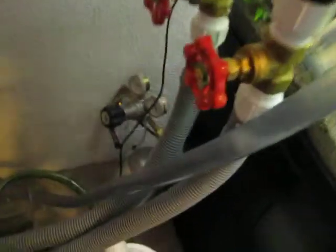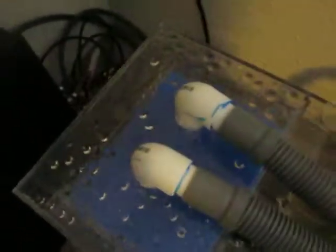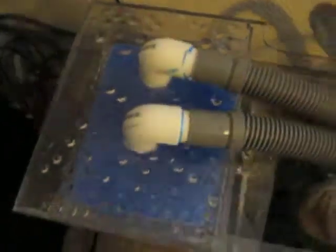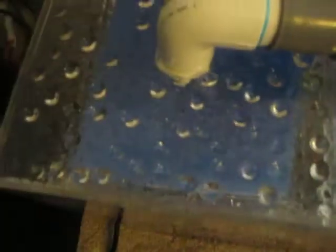So you can see here are the intake tubes, 2 of them, that's just flex hose. And they come down to these inlets like I had showed you in the sump. And then you can see I just replaced the foam pad a little bit ago. Here you can see just how much noisier it is when you do that, and you just pull the tray out and replace it. And here you should be able to see the water flowing in from the intakes, and then through the pre-filter floss and down through the trickle plate.